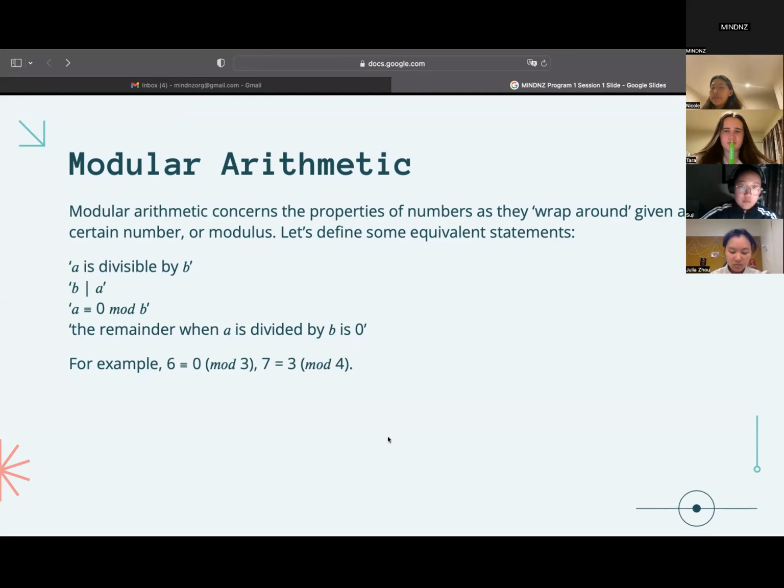Okay, awesome. Now the third line is what's really common notation in modular arithmetic. In this case, the modulus is what we mean by B. When you have mod B, the modulus will be B, the thing that you're dividing by. On the left-hand side, you have A. In the middle, you have a really interesting sign with 3 horizontal lines. It's like an equal sign, but with an extra line. Does anyone know what that means?